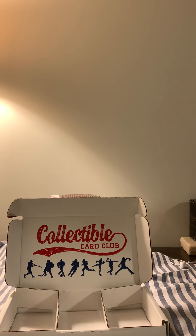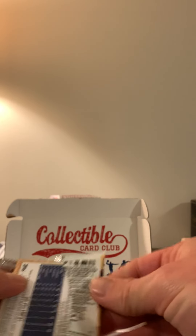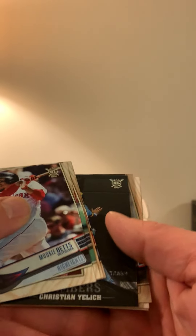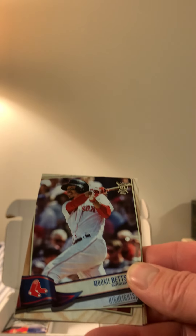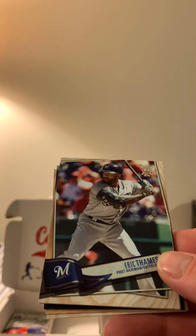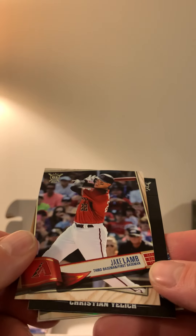Let's try this one — this is a 2019 Big League. I think this might be the one they put signatures in, or maybe that's the 2020. Out of all these packs, I can't remember how many packs — really two of these. That's what I don't like: sometimes they give you cards that aren't of value when these cost a dollar a pack at a store.